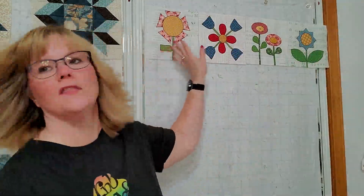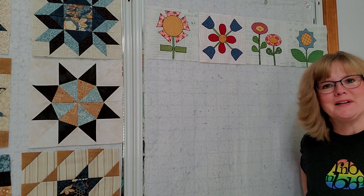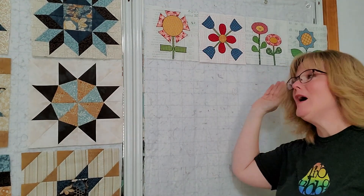Here are blocks one through four of the Bloom Quilt Sew Along. I am really happy with how these are turning out. I mentioned in the last video that I was not going to put sashing around these blocks until I get a whole row done — well, this is a whole row. I'm still not going to put the sashing on in this video, but I will put together another video in the next week or so to take you through how I'm going to pick out my sashing and get all of that done. If you are working on the Bloom blocks, make sure you tag me on Instagram — my handle is Laura B Flosstube — and use our hashtag: BloomQAL2023. Until next time, happy stitching!